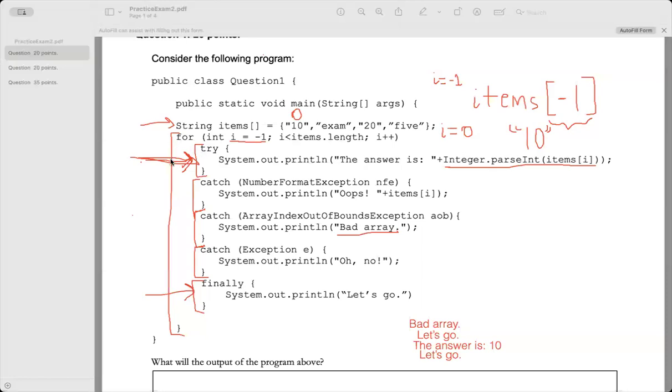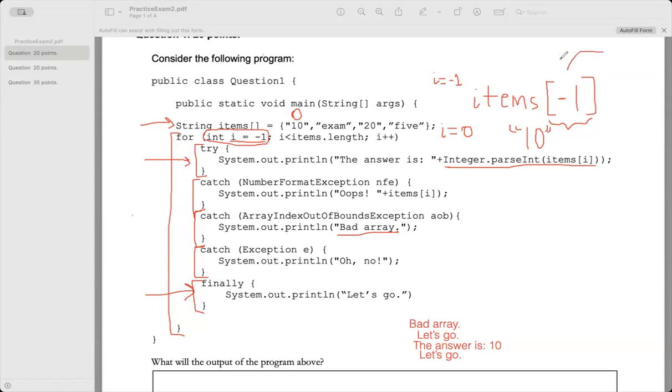How come bad array gets printed first? Bad array gets printed first because our for loop starts at I equals -1. So when we try the try block the first time, we'll go to Integer.parseInt(items[I]).